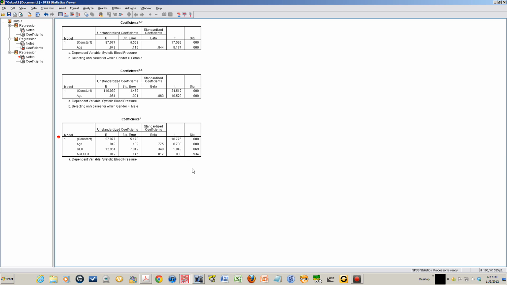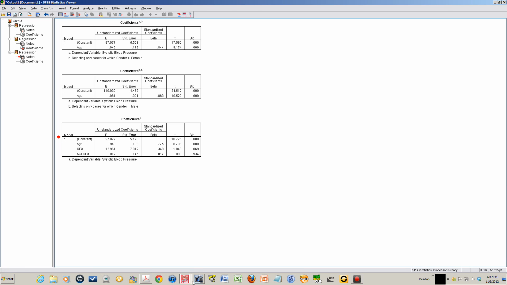So in other words, that 1 point difference in the slope between male and female is not statistically significant. We can say the rate of increase in blood pressure between male and female are almost the same. All right. So that's the idea here in this equation. Or you can say the 2 lines are parallel or almost parallel because this interaction, this is beta 3 or B3, is practically 0.